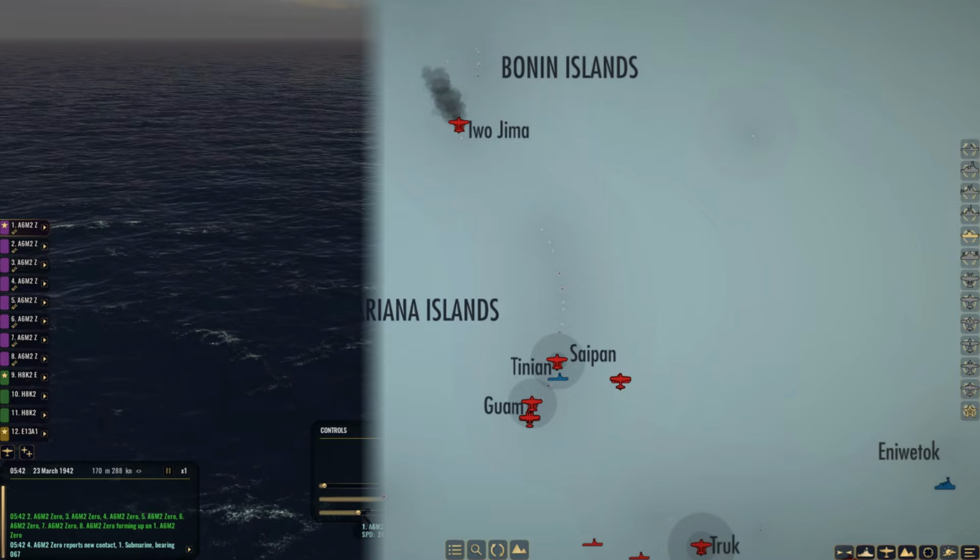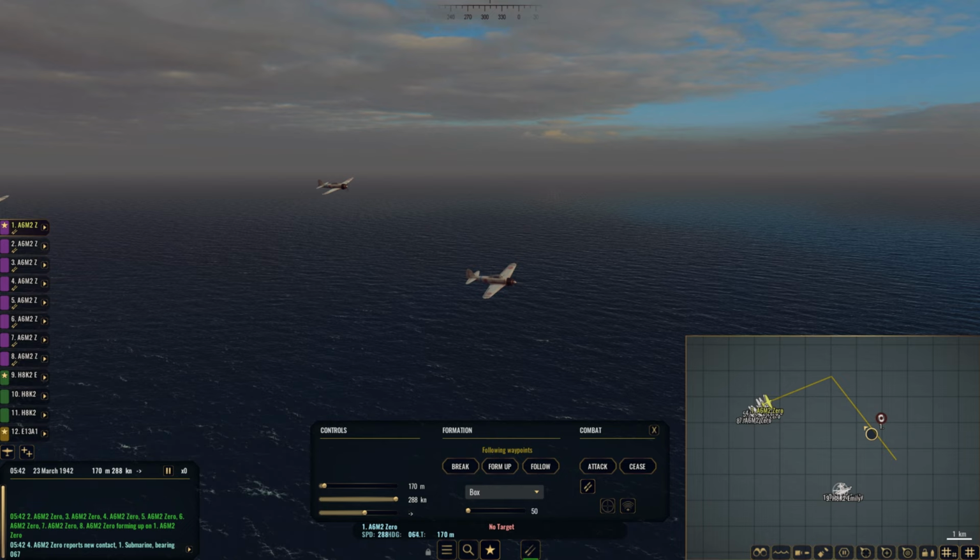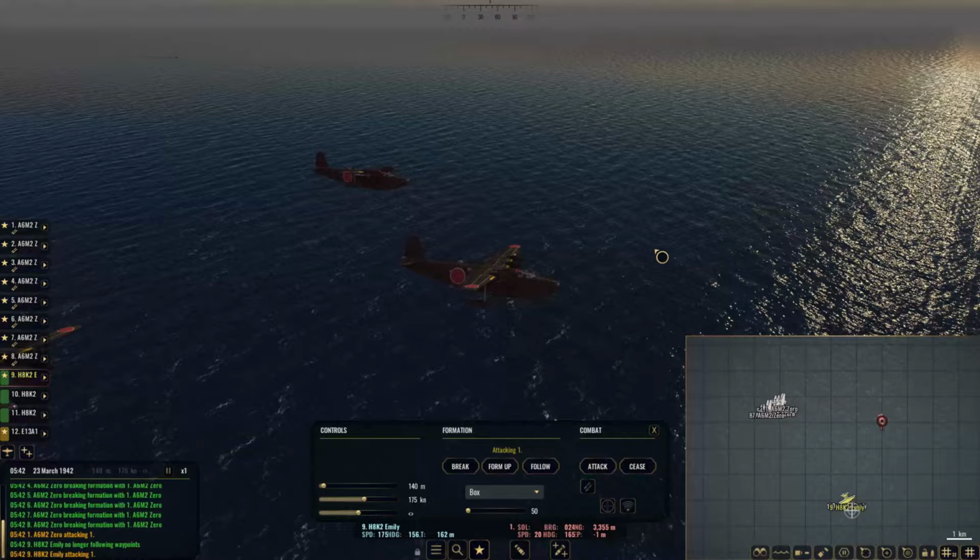Jima. Okay, so we have sighted that enemy submarine once again. It is that US one. We're going to tell, I think, everything just to attack that straight away, really. We are going to have to keep our speed fairly high though, because that is diving down. So let's go straight in like that, and these Emilies are going to have to go straight in as well, I think.